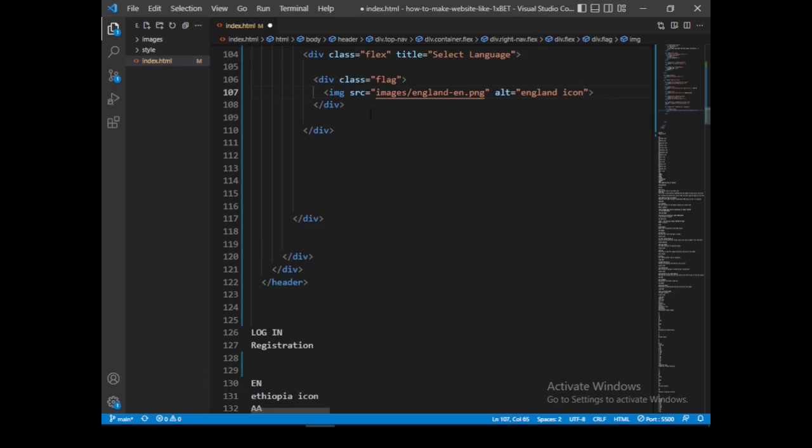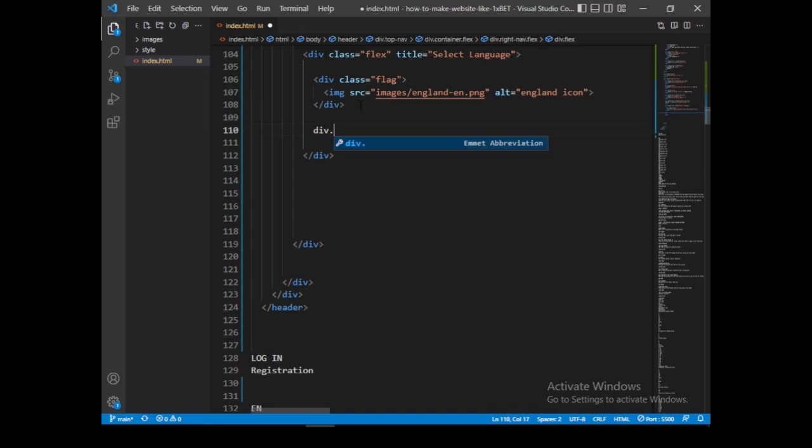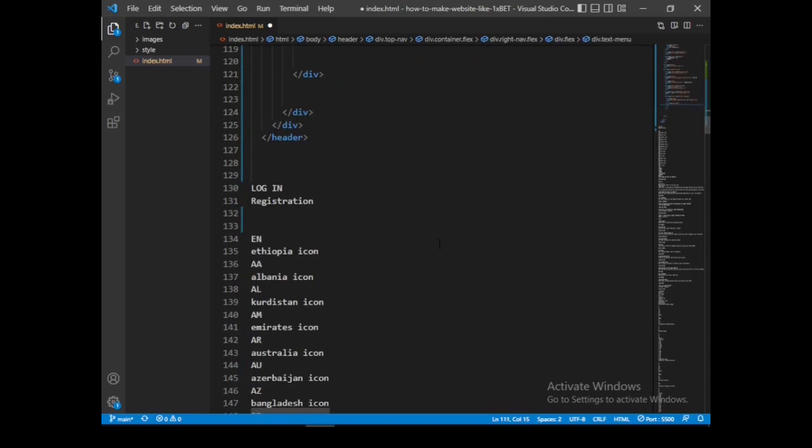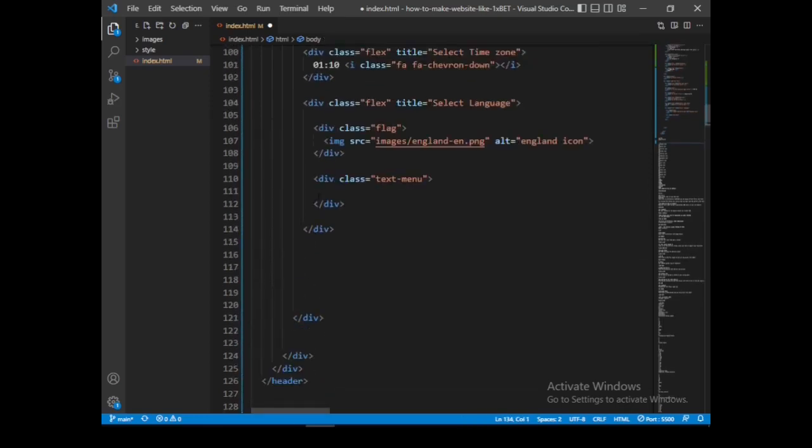Now I want to create a, for the text menu, remember we have got a drop down there. So we are going to have a div dot text menu. Copy this text. Paste the text there.